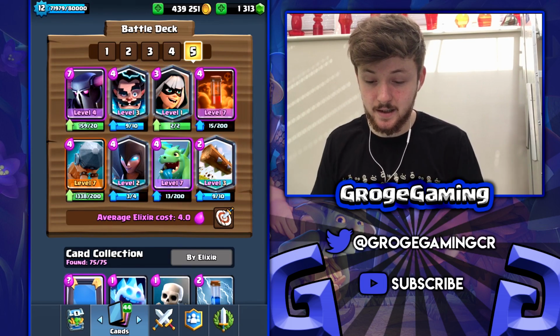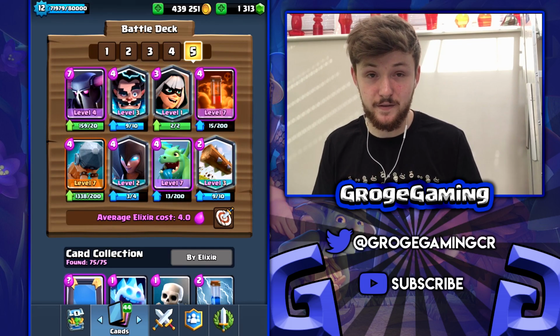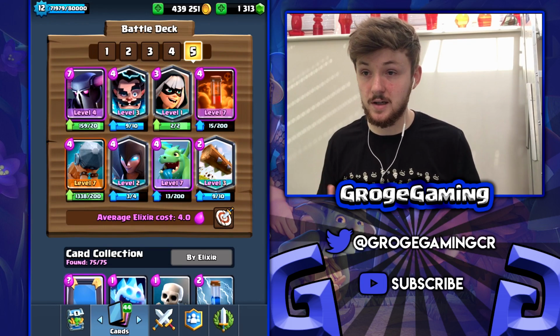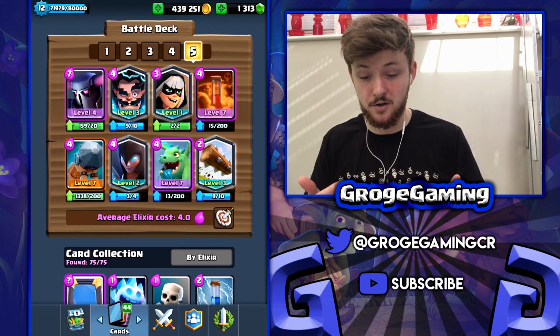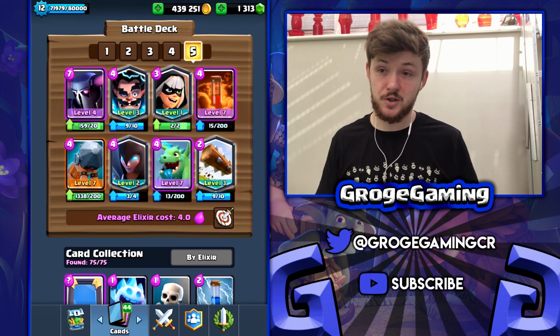The Bandit can be thrown in as a pressure card, so can the Battle Ram. The Night Witch is good for defending and obviously using in counter pushes. The Baby Dragon's just really strong against any kind of splashable troops, and it can be used for defending as well, turning into big counter pushes. That's where this deck is strongest, counter pushing and punishing really.